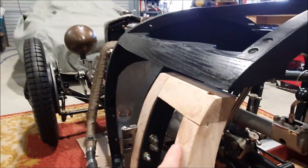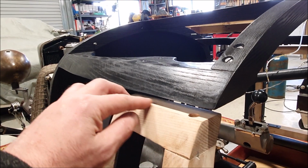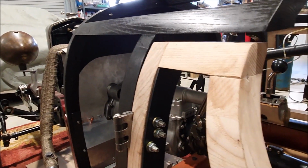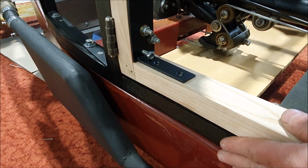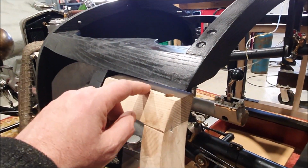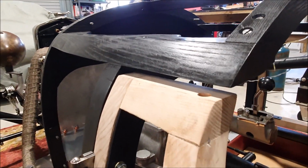But now that I've actually got the doors hung, this gap looks too big, so I may let in another piece of wood in the top here, just to close this gap up a little bit. The bottom's not too bad because there is the steel lip and the skin actually overhangs this bottom rail. So I probably only need about 1/8 of an inch thick piece of timber there, just to make that door gap a little bit smaller.